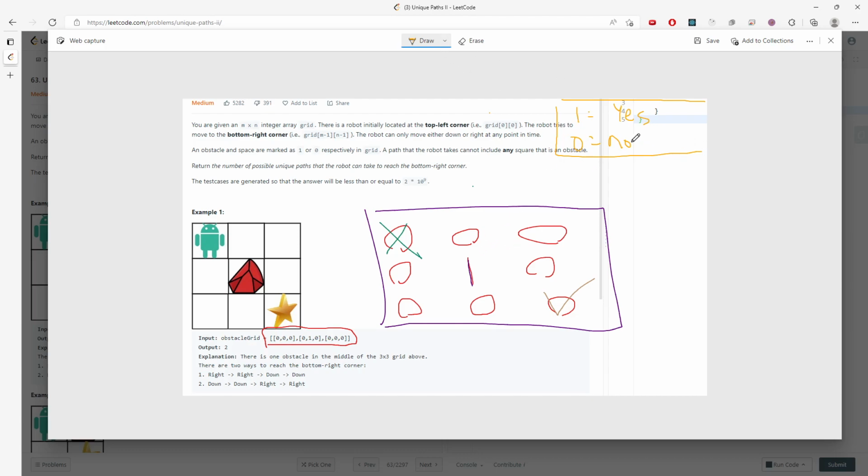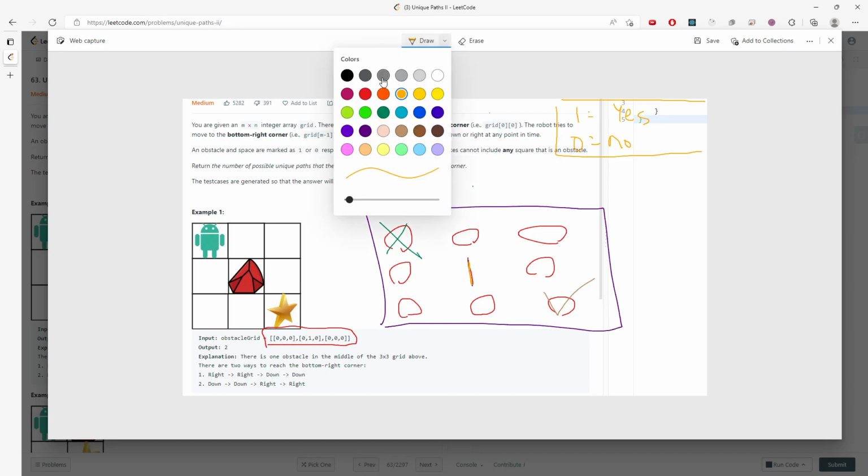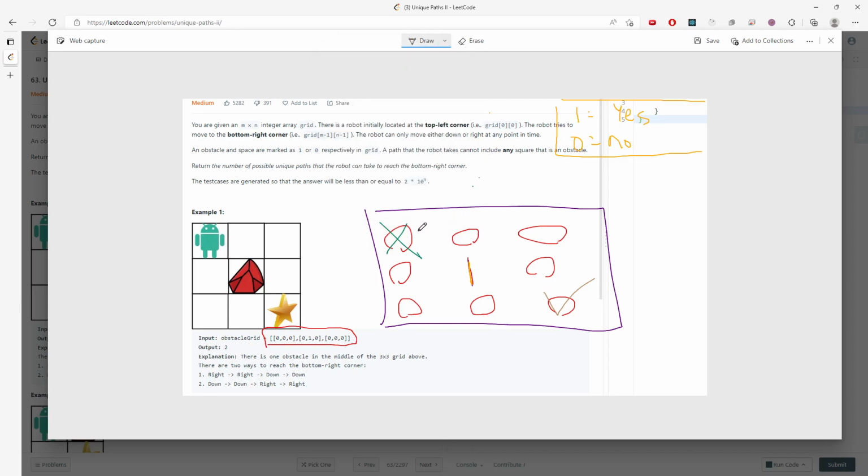When you're traversing and updating the grid, this is the number of paths, and the number 1 in the default grid is actually the stone. So we can update the cells right now. Since this is a 0, you can definitely go through it, so this is going to be a 1.